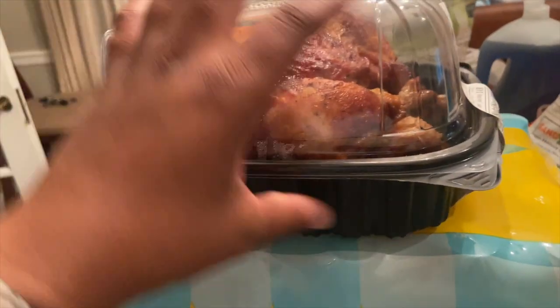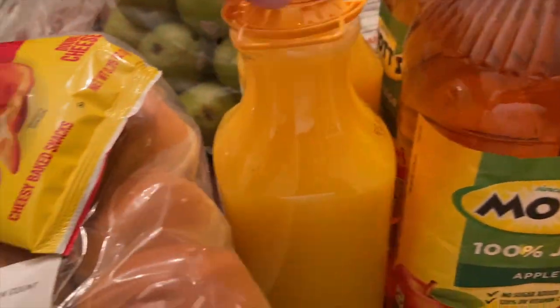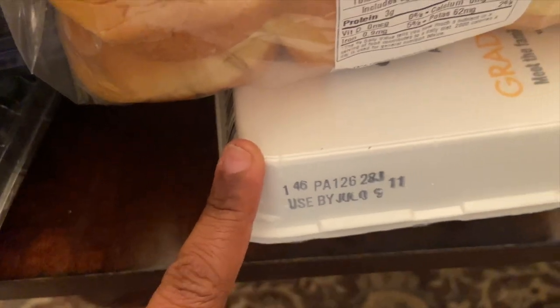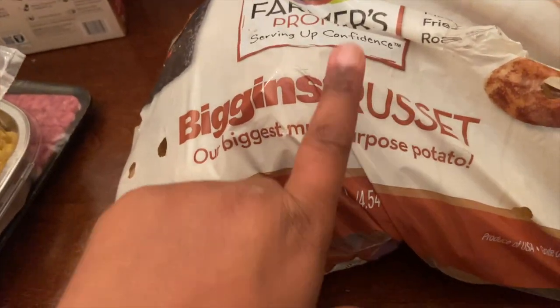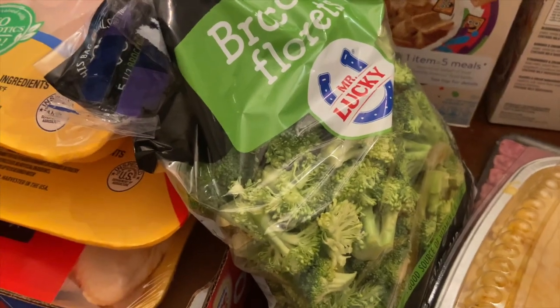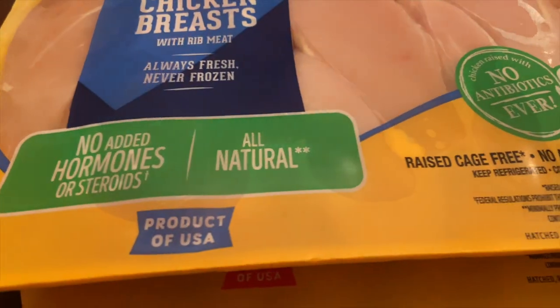I picked up a rotisserie chicken — never had Sam's Club's before but decided to try it; it's a comparable price to Costco. We got some sparkling ice lemonades, zero sugar, some apple juice, orange juice, and buns for making sliders. I also grabbed eggs, broccoli, sushi that my oldest son picked out while they were making it there, blueberries, huge russet potatoes, pears, Dawn dish soap, carrots, their ready-made mac and cheese, and two packs of chicken breast plus two packs of chicken wings.